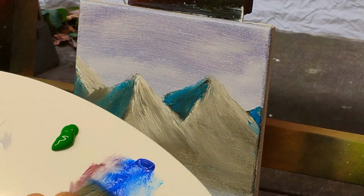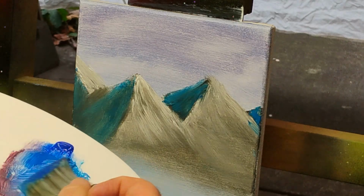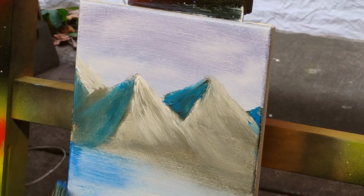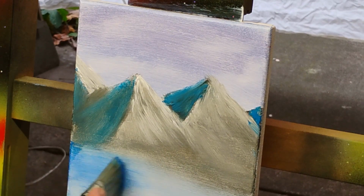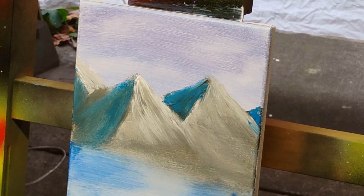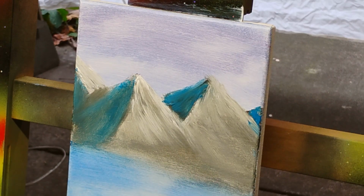I'm going to load my brush up. I'll get a little bit of that light blue mixed in there with it. Load that brush up. We're going to come across one more time from one side. Now you see how I'm kind of bringing part of it up here, because I've got my light source coming down. I want my light source to kind of work its way this way. Now I'm just using the excess paint that's on the brush. I'll work that a little bit further over. Now, lightly go across it.